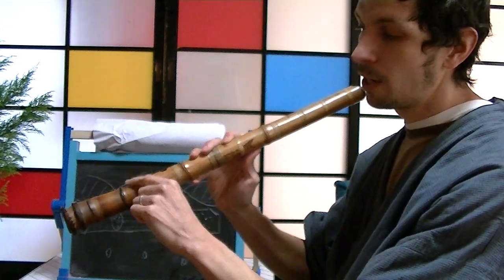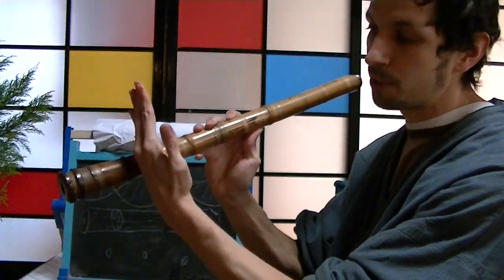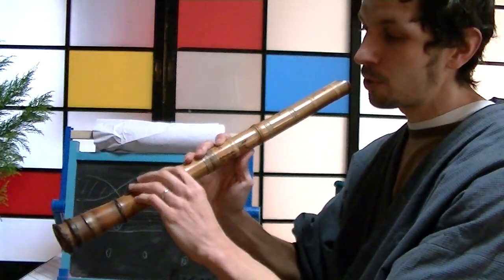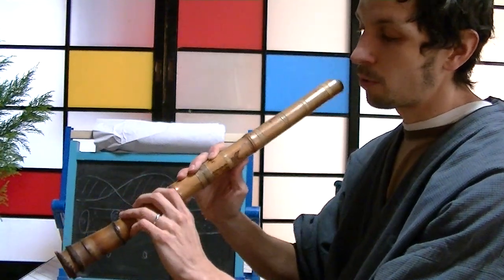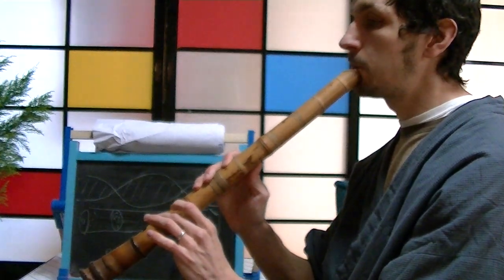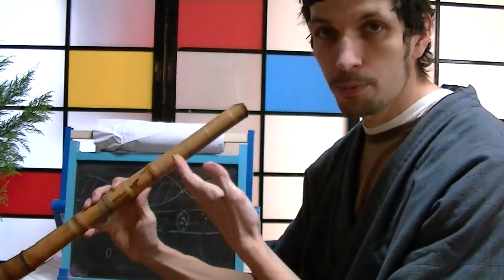It goes past this open hole. The hole can't let all the air out at once. It's not like the air suddenly stops vibrating at this point. It goes beyond the hole a little bit, and you've got some air above the hole vibrating too. So the practical length of the vibrating column of air is still longer than this end opening of the hole. Same here for that, and so on. It's just that the entire system is shorter now.